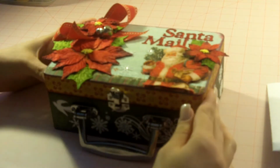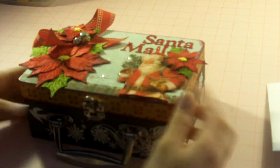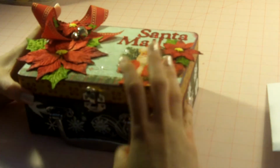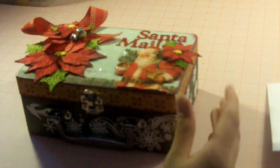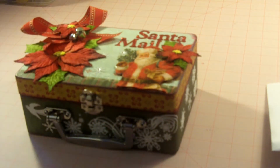Once I painted the inside part, I used paper to cover. I used one kind of paper to cut this strip around the lid, and then another piece of paper for the top. This is yet another paper, so that's 1, 2, 3, and a fourth paper for the bottom. I really like how vintage and old this paper looks. It's like an old, traditional Christmas feel. It's K & Company evergreen paper. Oh yes, this is very pretty.